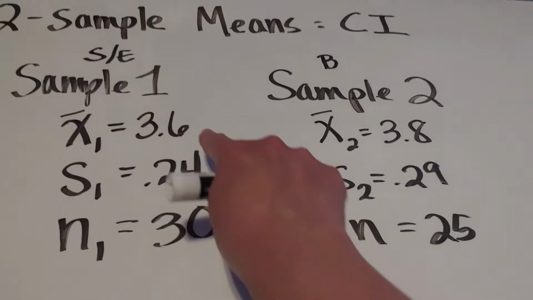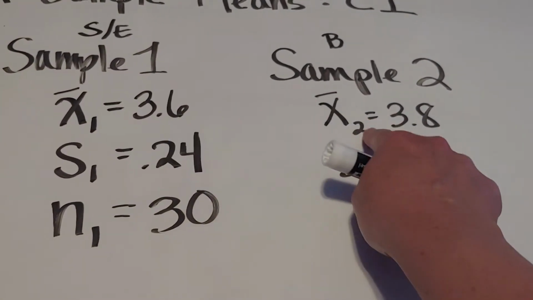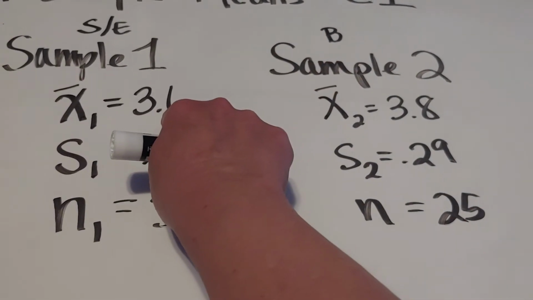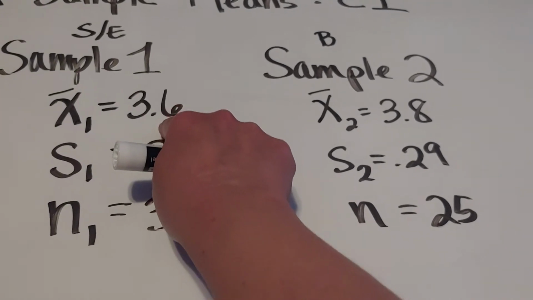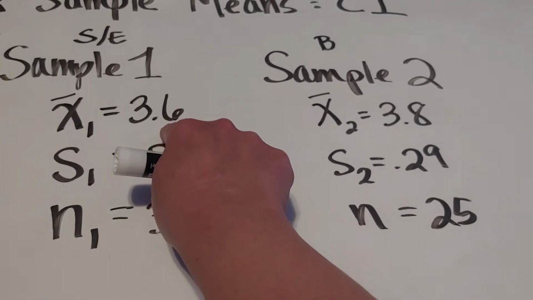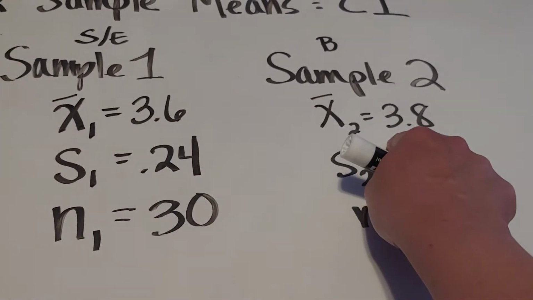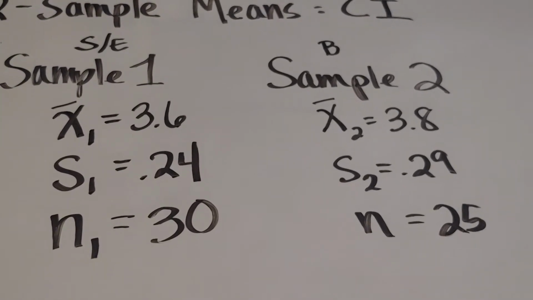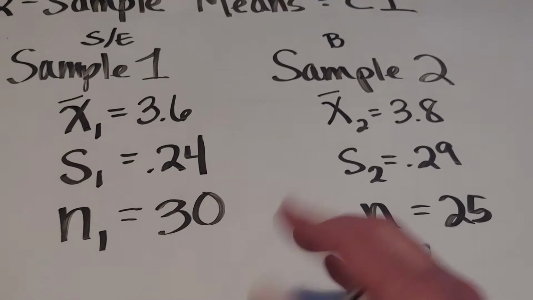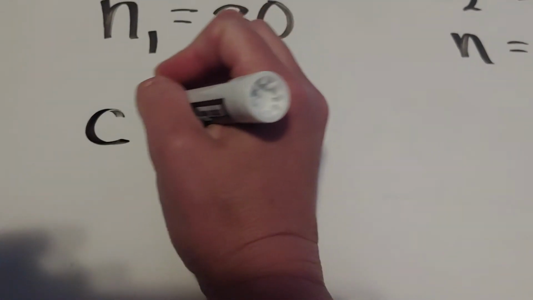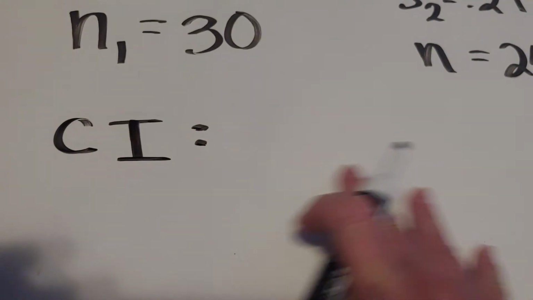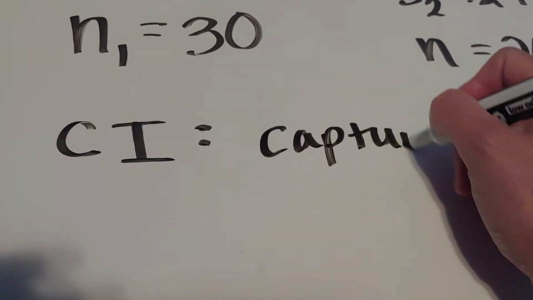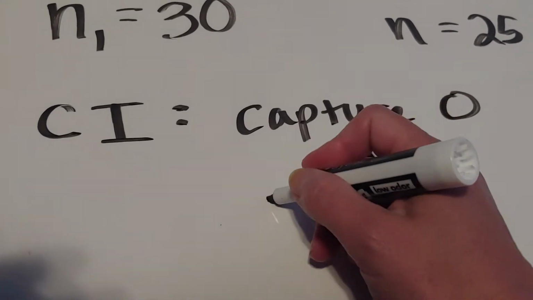But what I want to point out is that we can see that we have different GPAs, that in this example, the business majors are higher than the science and engineers. However, what we're curious about is, is this a real difference? Or is this close enough to be still considered the same? Okay. So what we're going to do is use a confidence interval. And just like we did back in chapter 7, when I get a confidence interval, this interval is going to be measuring the difference. Okay, so this is the whole idea of capturing 0 versus not capturing 0.